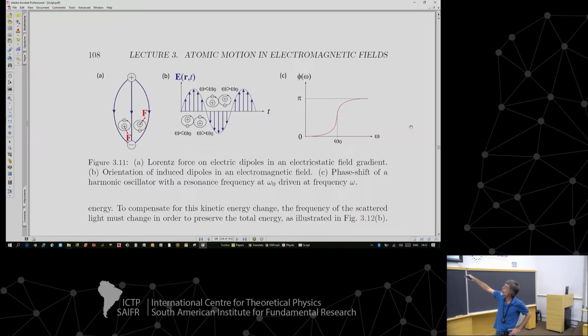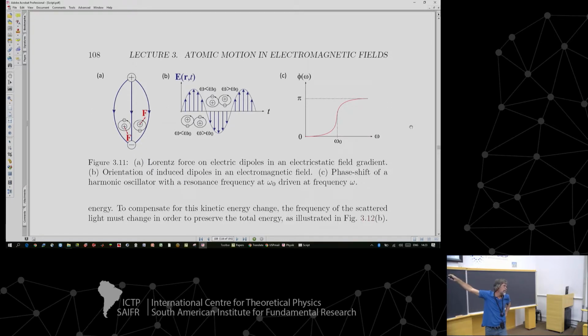So assume you have a static field, an electrostatic field, no? Made by two different charges, plus and minus. Okay, and in this field you have an electric dipole, for example, an electric dipole which is oriented in this way. Since you have a gradient of an electric field, the dipole will experience a force. In this case, the force will attract the dipole towards the minus charge, to the bottom, because the atom is actually sitting here in a gradient. So the electric field in the center here is weaker than below, so it will result in a force pulling the atom down.